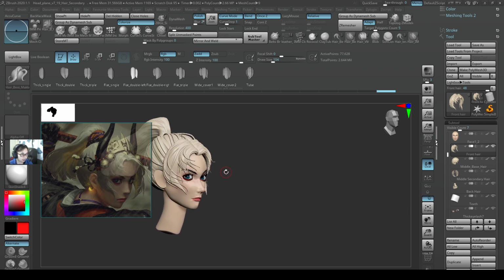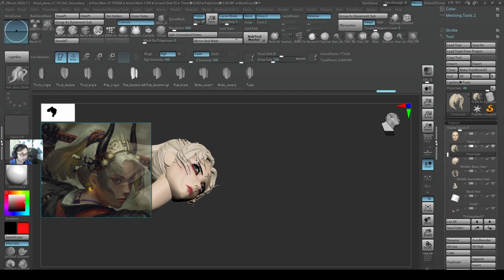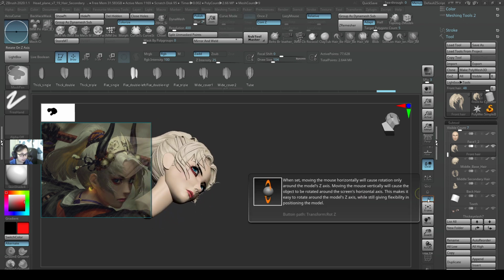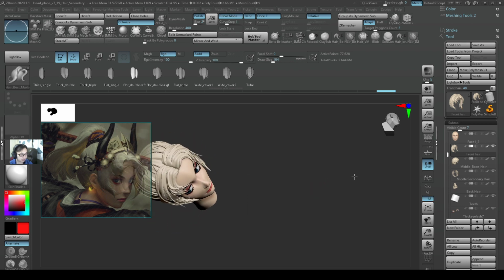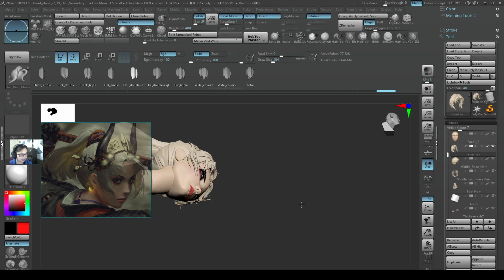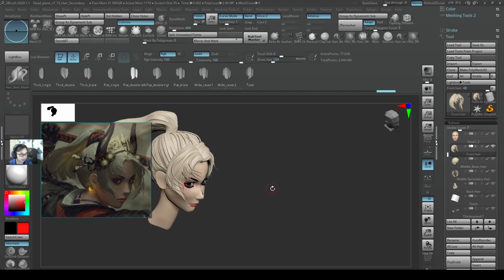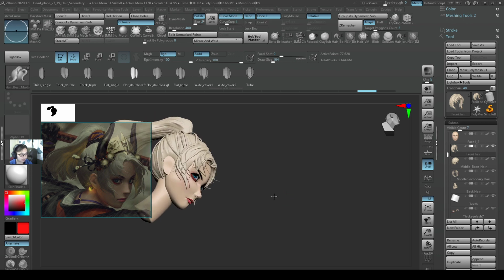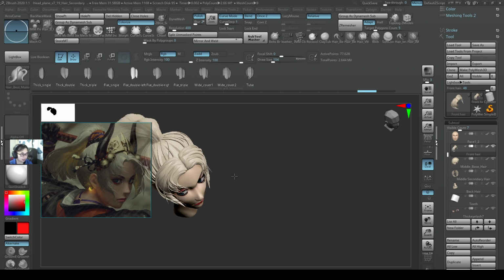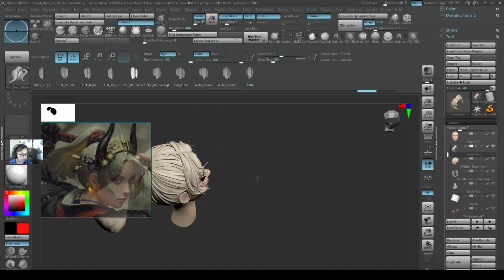So in order to tilt it, I need to set it to rotate on Z axis first. You can give it a try, and then you can see that our camera is tilting in this direction like this. So why is that happening? Because we cannot use ZBrush like Maya, and we cannot control the camera physically, but we can rotate the axis like this. So if you need to rotate your character, feel free to use one of these axes and rotate the X axis, and you just rotate like this.